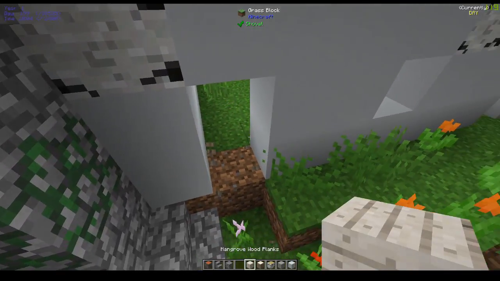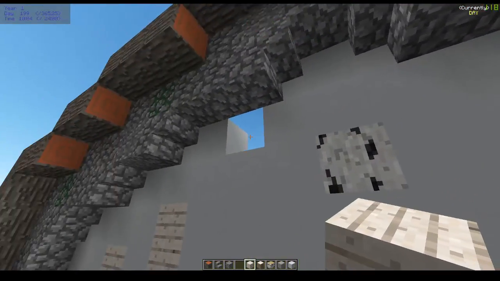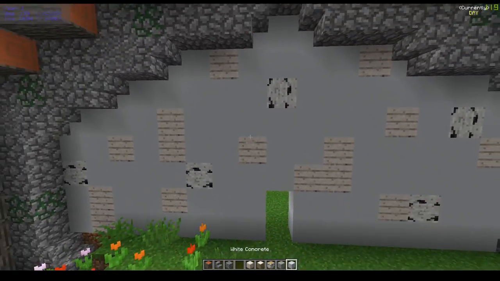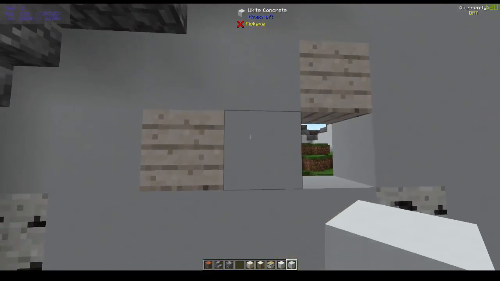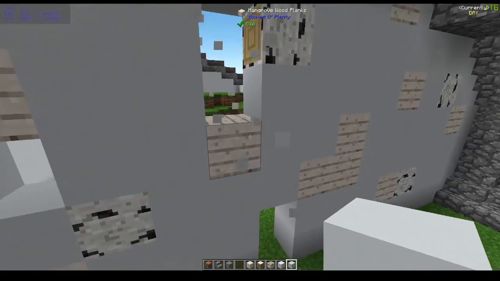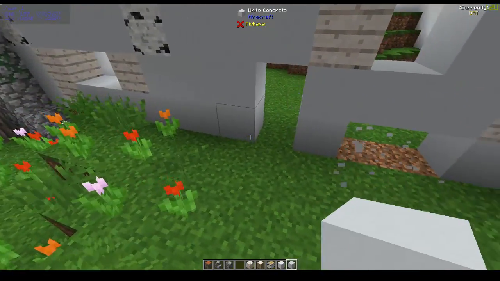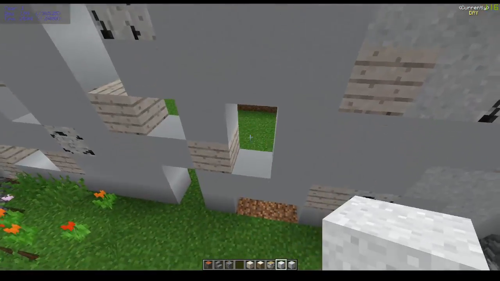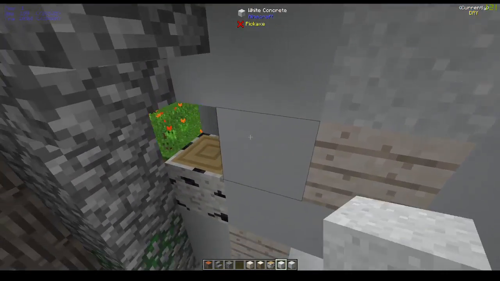Oh, maybe those could work. Could maybe. Let's at least try it out. And we also, that's white concrete, so why not use white concrete powder? There, there, there. Just to kind of make this a bit busier, because concrete is very plain, so to speak. And I like to add a few details into the walls when I use concrete, because otherwise it's very, very bland.